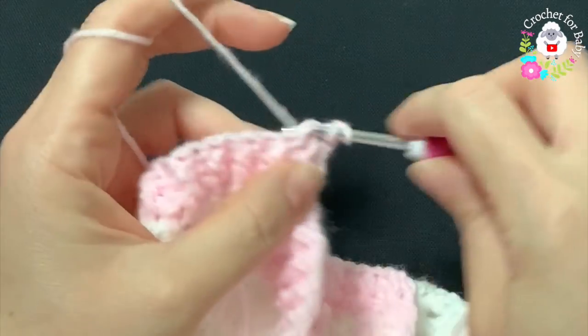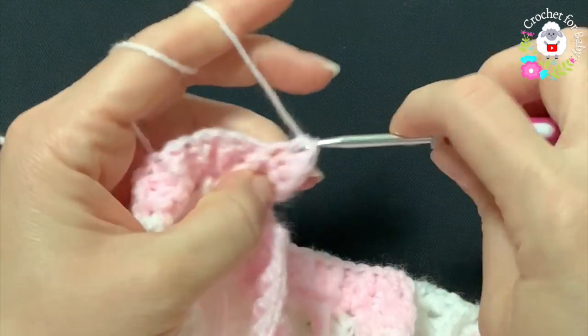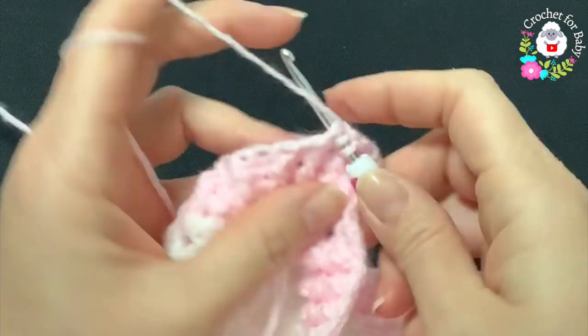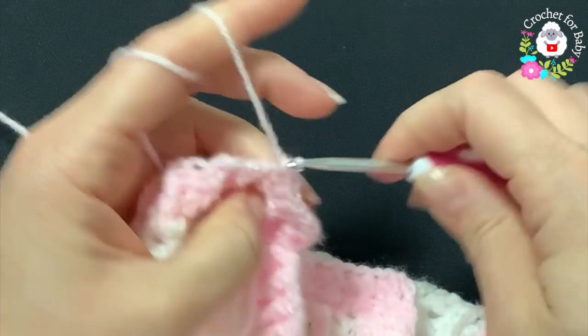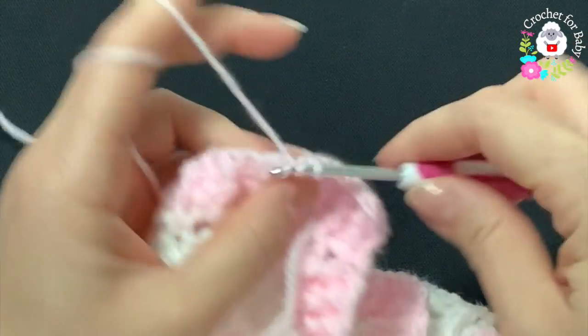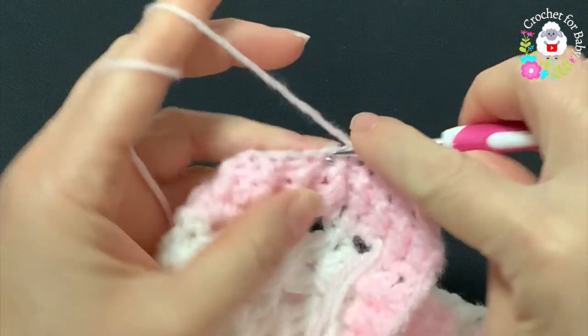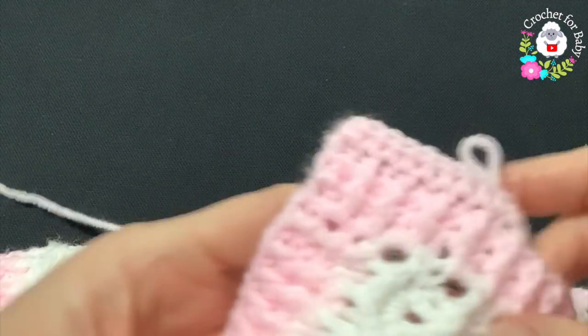A half double crochet on top of the next, half double crochet on top of the next, and so on. Here we're not going to make any more front post or back post half double crochets. We're just going to make this row like this, making half double crochets on top of the half double crochets from the previous row. So like this. This is what it looks like from the back, and here's the front.